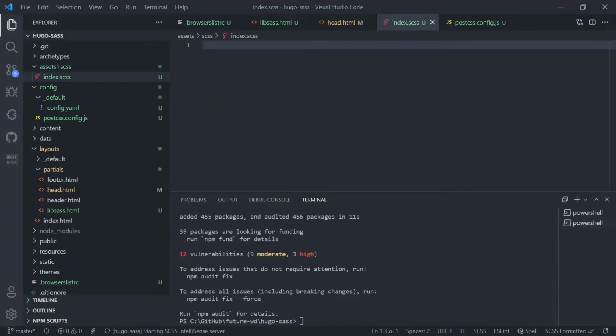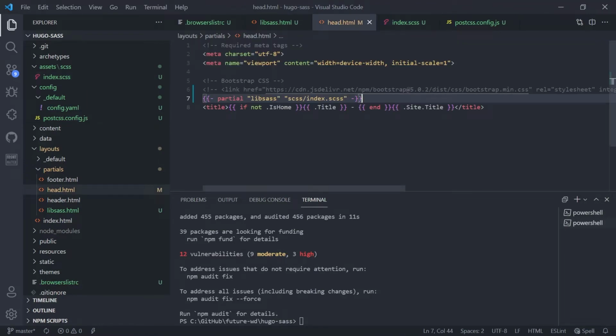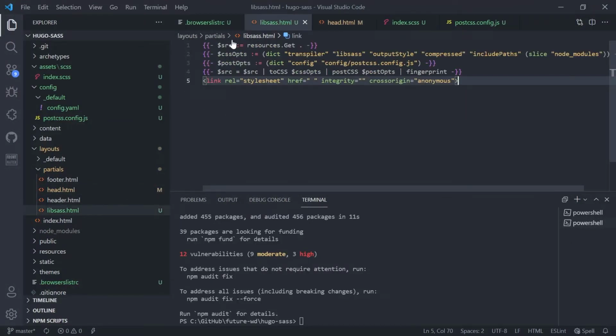So now Hugo's set up to run the libsass partial. We're telling it to open up our index.scss, and then inside the partial, we're running resources.get on that file. And then from there, from resources.get, we're going to run toCSS, postcss, and fingerprint it.